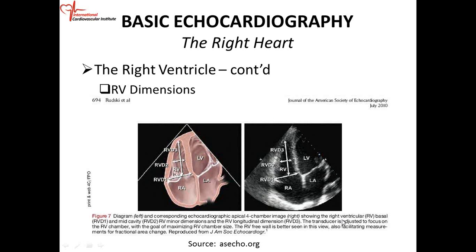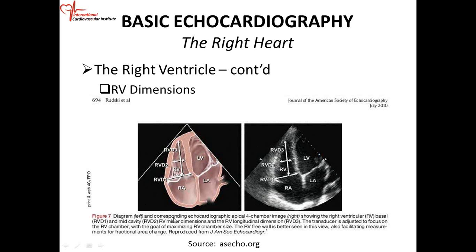You're going to have what we call the basal and the mid-cavitary measurements. The first is RVD1, at the base of the tricuspid valve. The upper limit of this is 4.2, so anything above 4.2 means a dilated right ventricle. In the actual echo, this is how it's done: it's an RV-focused view, at the tricuspid valve plane, from the lateral wall to the septum, and you measure it.